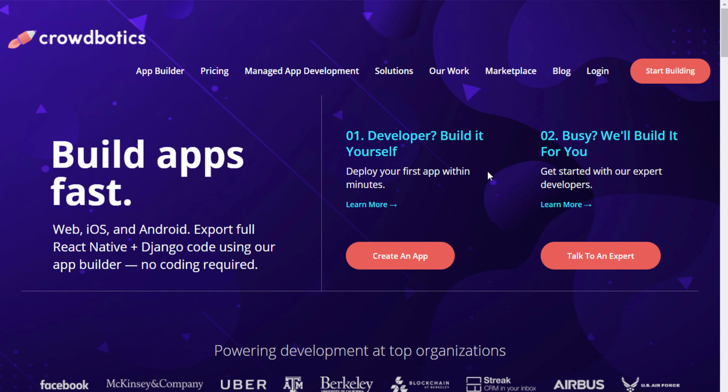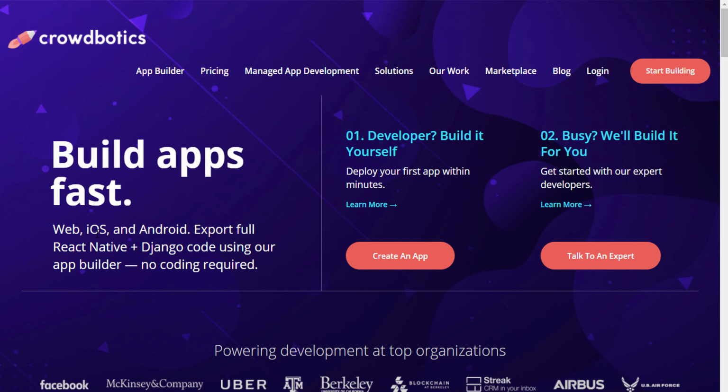So I found this on Medium, on a Medium article. It's called Crowdbotics. You can actually use it to build your React Native applications online without even stressing yourself. It's like you are dragging designs and they have a lot of templates. So in their landing page, as you can see, it says build apps fast, and you can see the platforms they support. You can even use it to build web, iOS and Android.